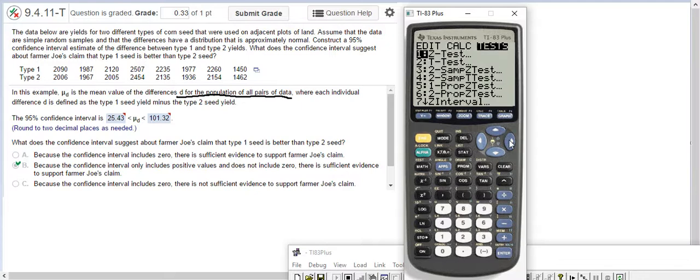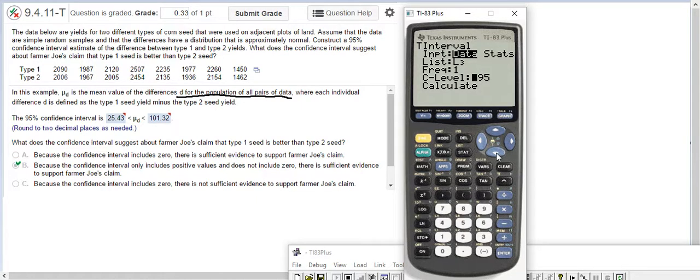So I'm going to go over and do stat tests, and now here I'm going to do an interval, and it's a t interval because it's a small set of data, and we don't know the population standard deviation. So I'm going to use data, and my list is going to be list 3.